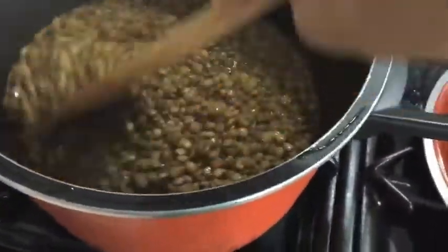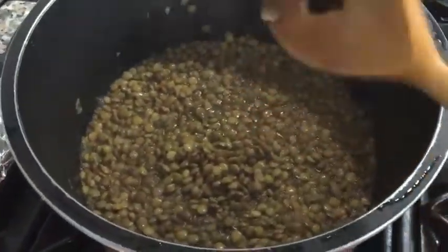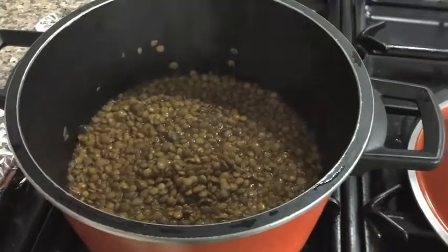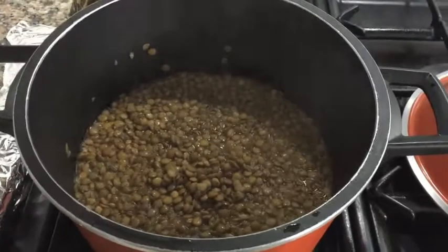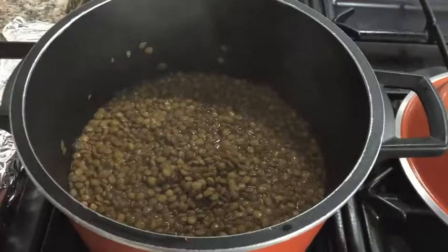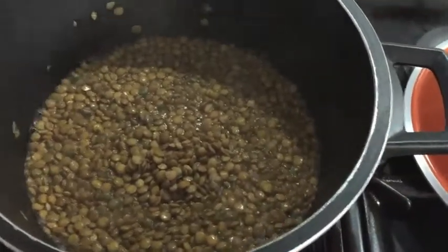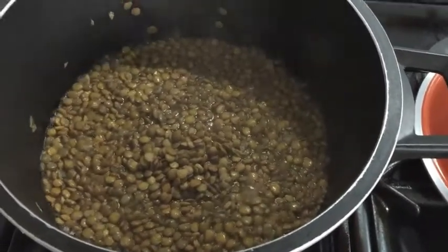Now some people put them in a pressure cooker. You just pressure cook them. I should have done that actually. But for anybody who doesn't have a pressure cooker, we do this together. It's nice to have a heavy based saucepan, because it distributes the heat a bit better than one that's a little bit light, and it won't burn. A little bit later, I'm sure I'm going to need to add a little bit of water to this, because they haven't softened yet.